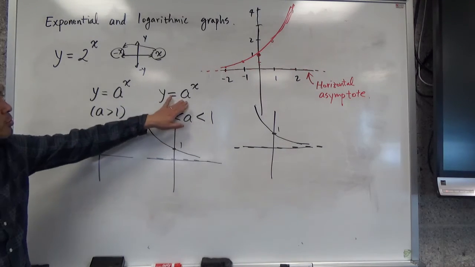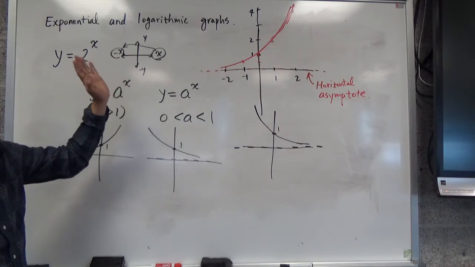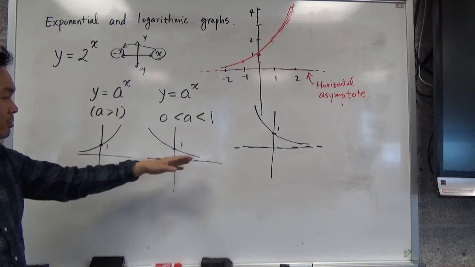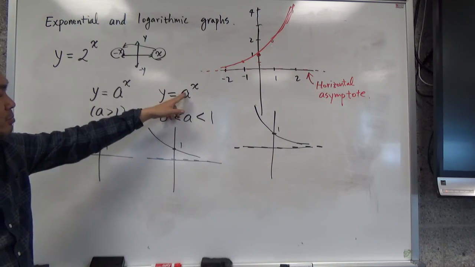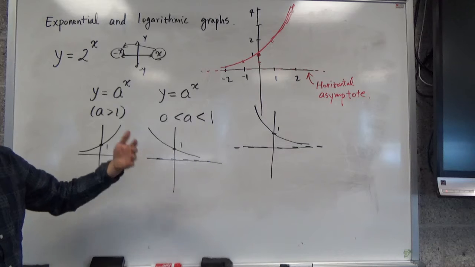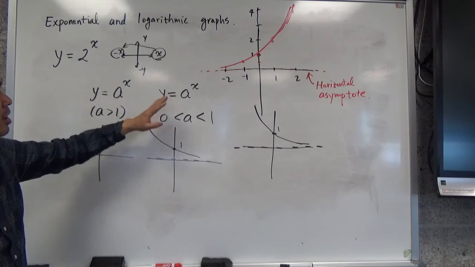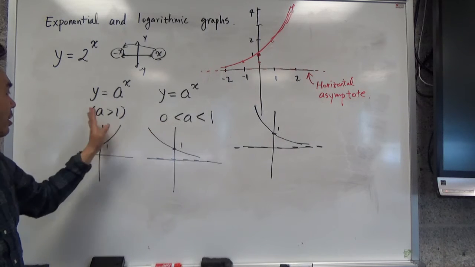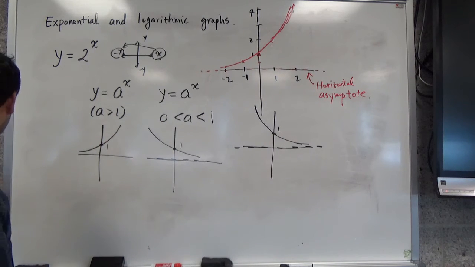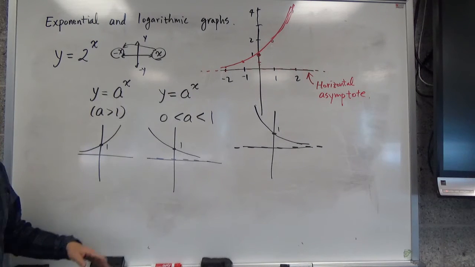What about a equal to 0? Well, again, 0 to any power is 0, so you get some horizontal line. But except that when you have 0 to a negative power, then you have 1 over 0. That's undefined. So things get really complicated once you are not in one of these two examples. So we're only going to consider this.